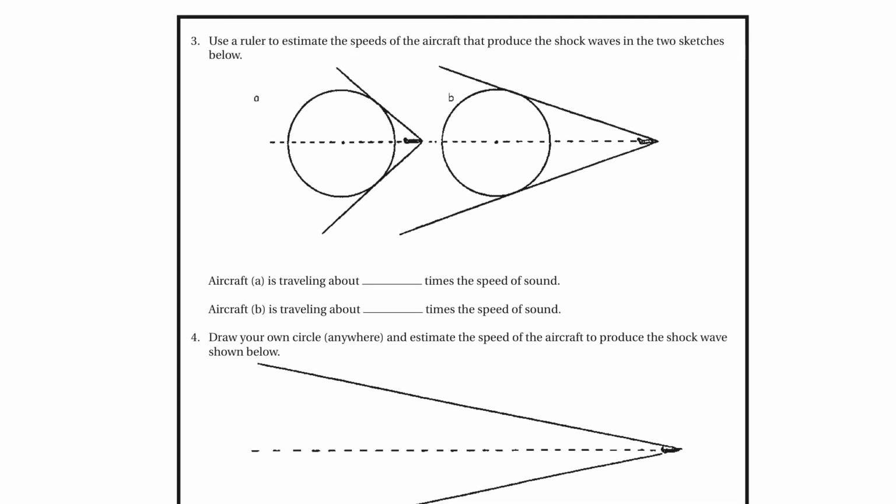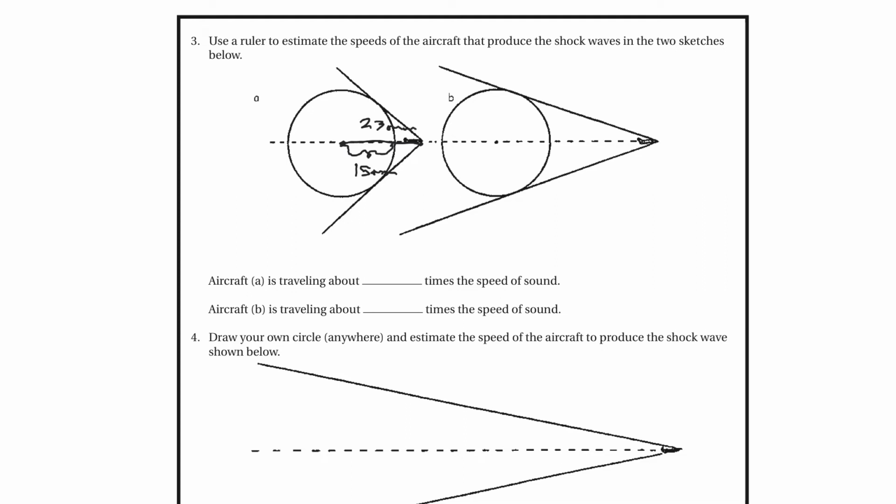So let's put a ruler on top of this. Okay. So the first one is going to be from the center of the circle to the edge of the circle. This is the speed of sound. So if I lay a ruler here, I get 15 millimeters. Now we're going to measure from the origin of the sound to the edge of the plane, where the plane happens to be. And I roll that out, I get 23 millimeters.